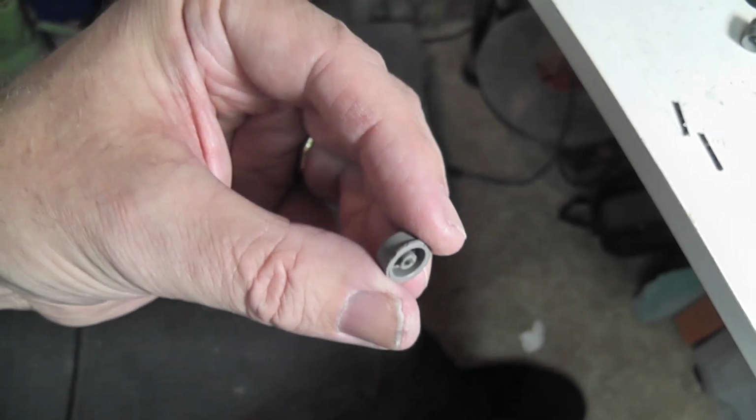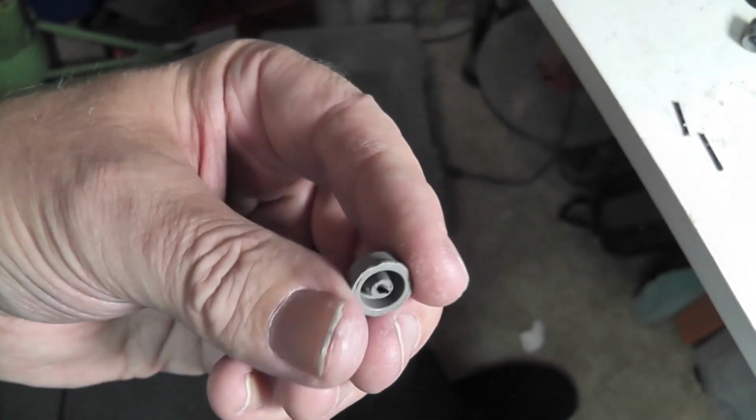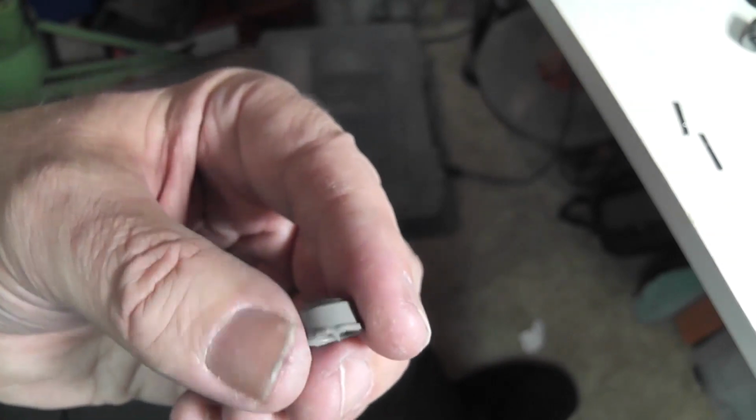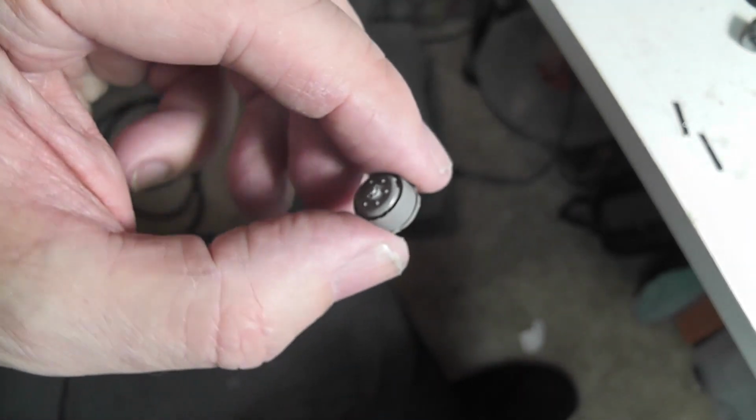It is possible to do it by hand if you've not got a lathe. I've done it by hand on the mechanical horse, and you can still get an accurate job. But since I've got a lathe, I'm going to use it.